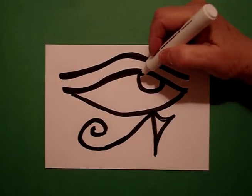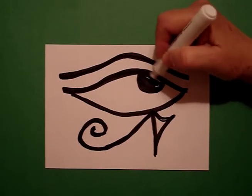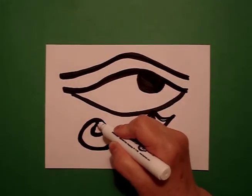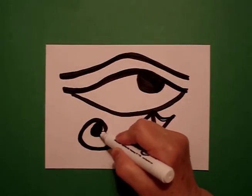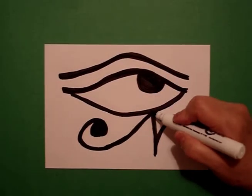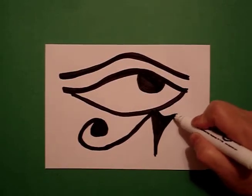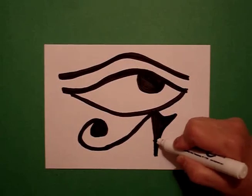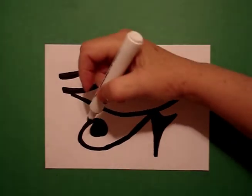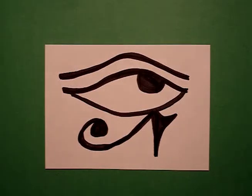Now I come back in and fill in some of the shapes. I'm going to fill in this section black. I'm going to come down and attach this part of the spiral and fill this in black. Even up my lines a little bit, and fill in this section black. You can always go over your lines again to even them up. Know that this is all you have to do — there's no color on this.